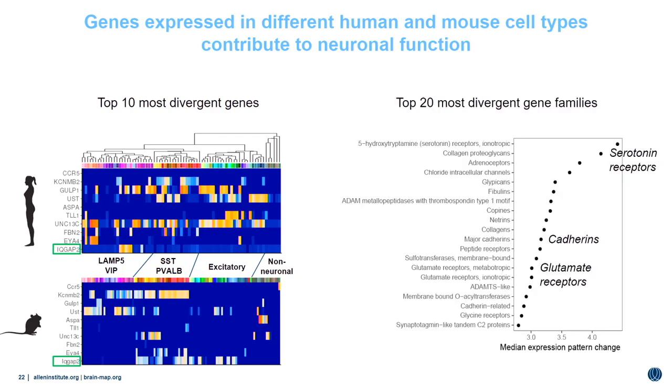So we can also ask, for different classes of genes, how much has their expression shifted over evolution? And if we rank order these based on the degree of their shift, serotonin receptors are the most dramatically divergent. But it's not limited to that. Cadherins differ, glutamate receptors, and a variety of other genes that are very relevant to neuronal function. So I think this is obviously important to keep in mind for disease models and while people are thinking about the function of circuits. While there's a lot conserved, there are important differences.